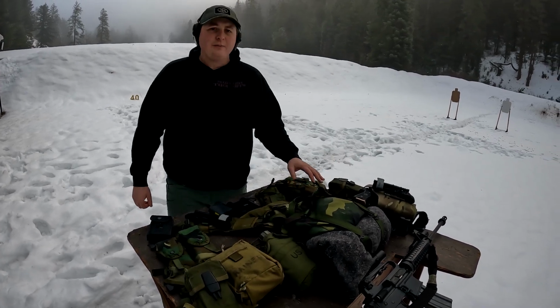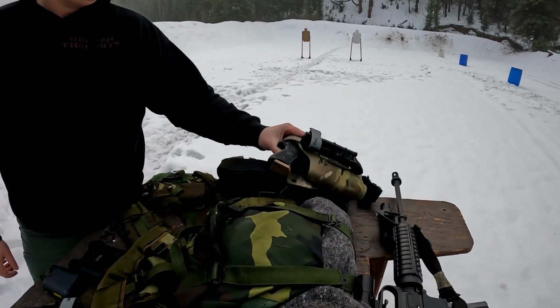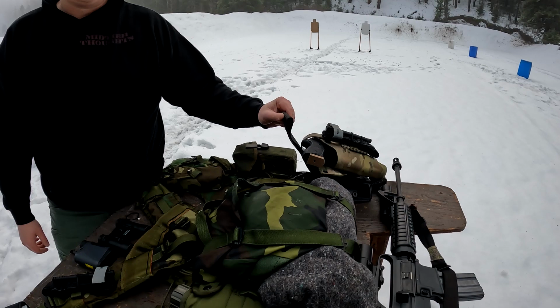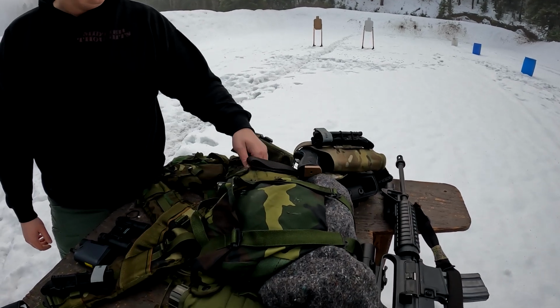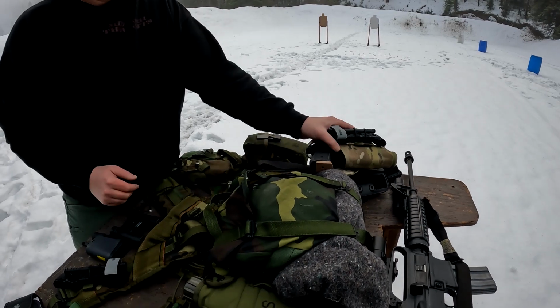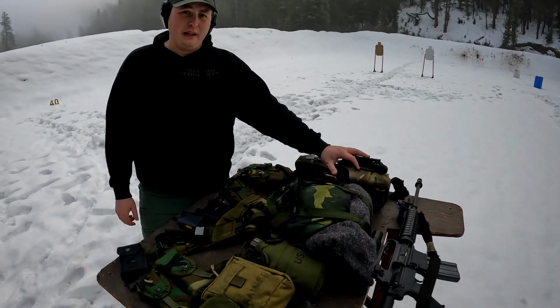On the other side here, I do have a drop leg holster for my Beretta 92X Centurion with a tourniquet attached. Now you can either run this as a drop leg, or I could get a mount because I have the space and mount it to the belt here. Kind of a personal preference thing when it comes down to that. I don't mind the drop leg. I've used them a lot before.